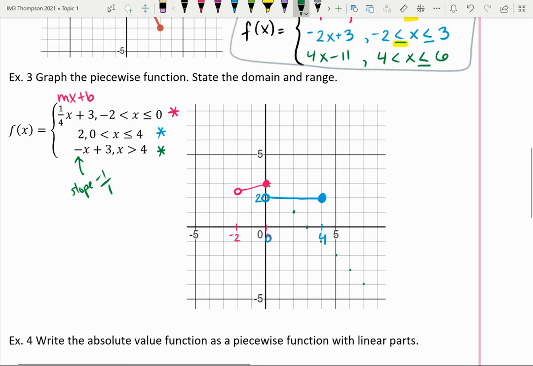This part of the domain is a little bit different. It just says when x is greater than 4. So it's actually going to start at 4. Greater than just means it's going to keep going forever and ever. It's actually not going to stop. So I'm going to make sure it goes to the ends of my window. It's going to be an open circle at 4 because it's not included. So there's my graph. Done. Beautiful.